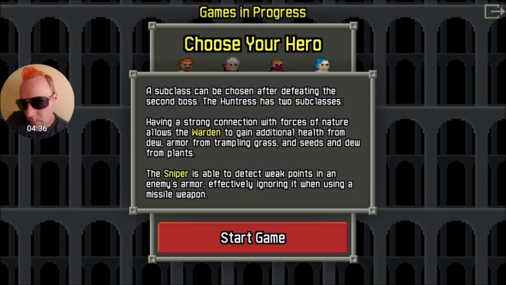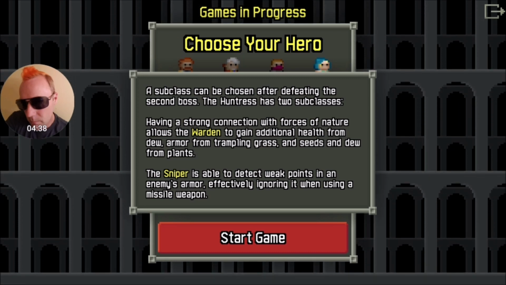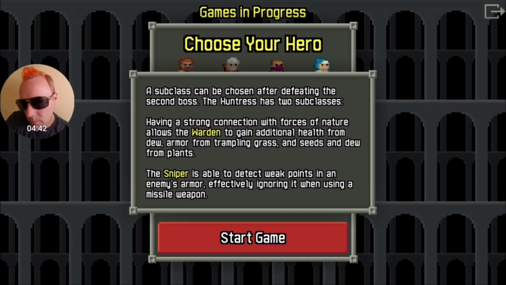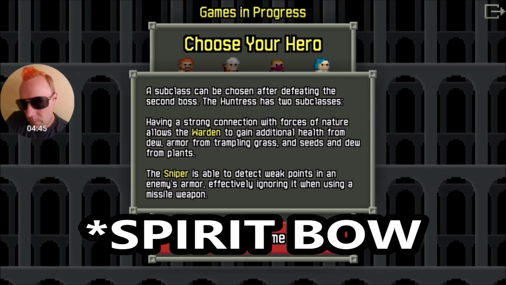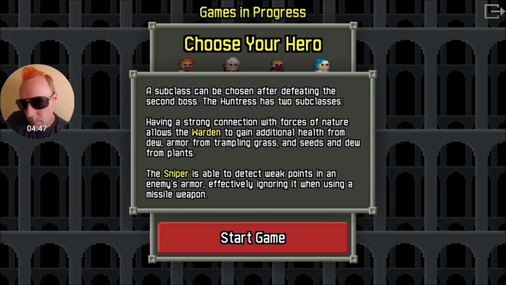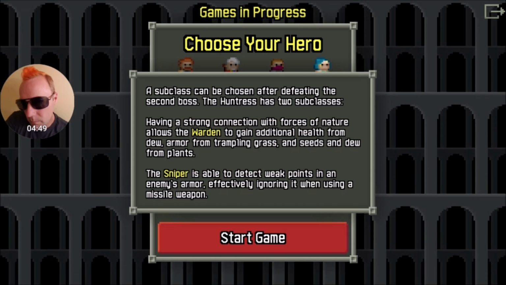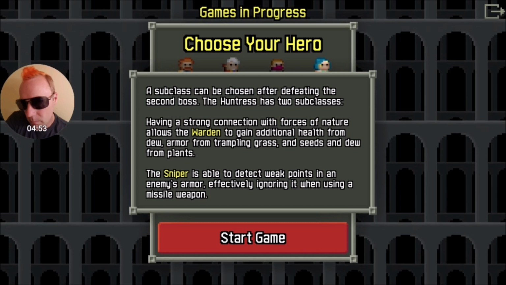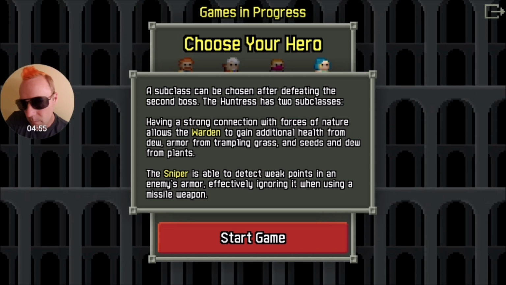I'm familiar with the sniper. It basically does more damage, gets through their armor after you've hit them once. You're able to detect, and that works with your boomerang as well as other throwables. Wonderful thing. I don't have much experience with the Warden. I apologize for that. But that's basically all the classes in Pixel Dungeon.